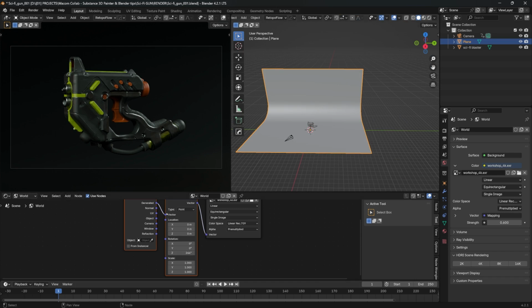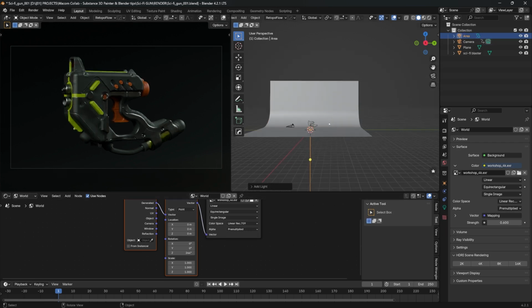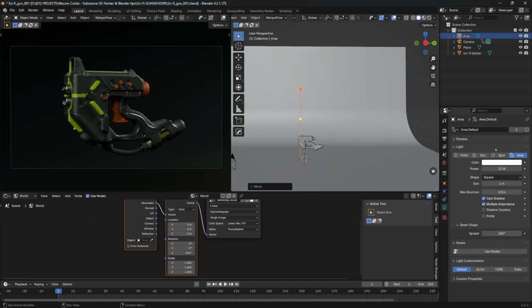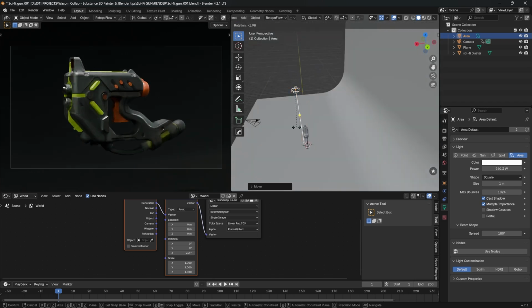I just brought in the shader, or the materials that we exported from 3D Painter, and we have now our asset. So I'm gonna press Shift A to bring in a light. I'm gonna click on Area Light, and I'm gonna press G on my keyboard to push that up. And in the properties of this light, I'm gonna go ahead and push that quite a bit, again, just so that I can see what I'm doing. This way, and I'm gonna rotate it.